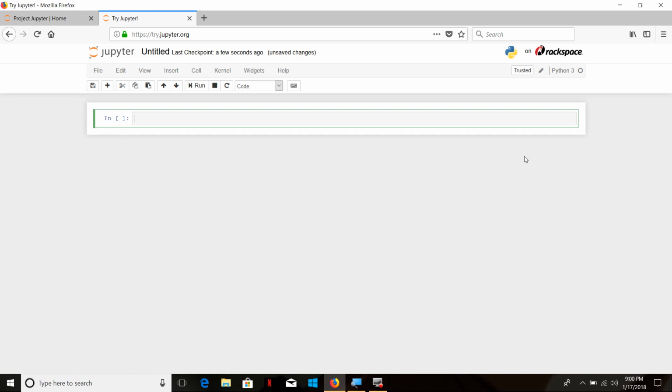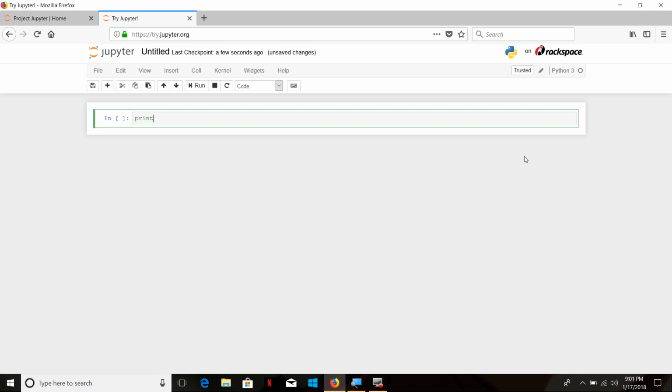I'm just going to write a simple script to show you how it works and what it actually outputs. Since this is Python 3, I cannot use the print statement. I need to use the print function. There's a difference, and let me show you.